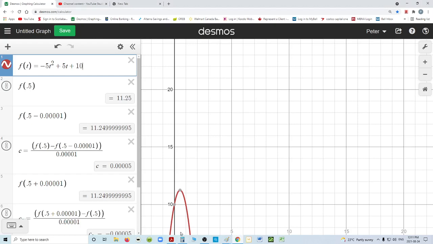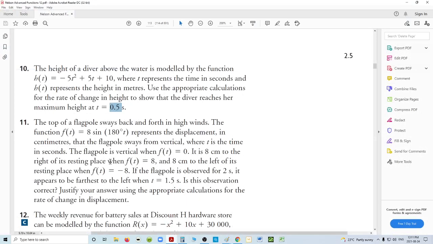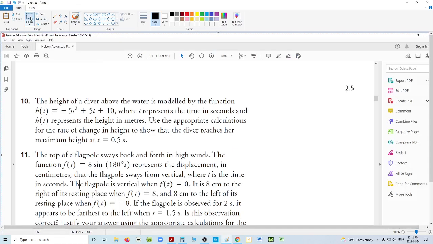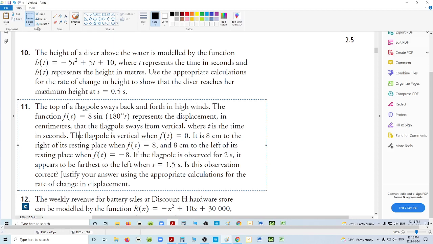Okay, onwards. There's two ways of doing it. So we have the top of a flagpole. First of all, how is it modeled? Well, it's using a sine curve. Let's understand that sine curve before we answer the question. And this will help you a lot. Sometimes you can do it, sometimes you can't, but I'm doing it to show you that it helps your analysis to understand the graph.